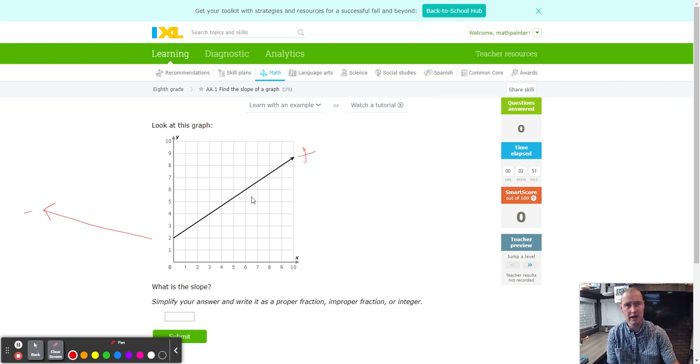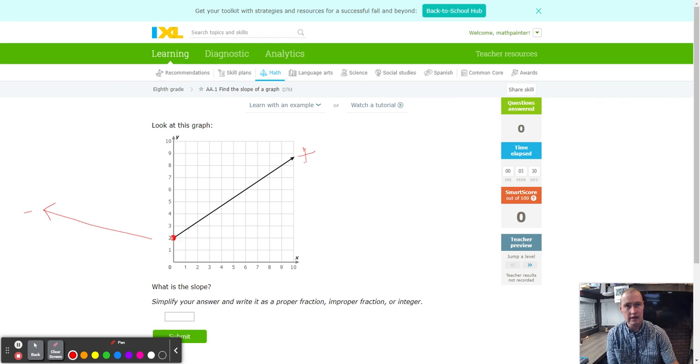Now that we know the answer is going to be positive, we need to determine 2 points that are on the line. To determine a point, what we need to do is figure out where it crosses the grid lines. So notice that right here where it touches the point 0, 2, that is considered a point because it's on both grid lines. Now, what do I mean by grid lines? Grid lines are these little gray lines that are kind of faded out. And notice it's touching something called the horizontal grid line, and it is also touching the y-axis. So that makes it a point.